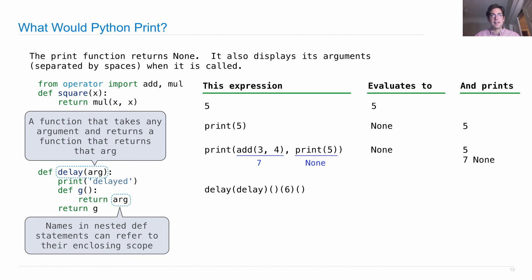We have a very big nested compound call expression. In order to evaluate it, first we evaluate its operator, and to evaluate that, first we evaluate its operator, and to evaluate that, first we evaluate its operator. Now we have a call expression whose operator and operand are just names: delay, delay. When I call delay on delay, I print delayed, and then I get back a function that, when called, will give me back this argument, which is the delay function. I call it here, I now have the delay function, and then I call delay on 6. When I call delay on 6, it prints delayed and returns a function that will return 6. I call that function and I get the value 6.